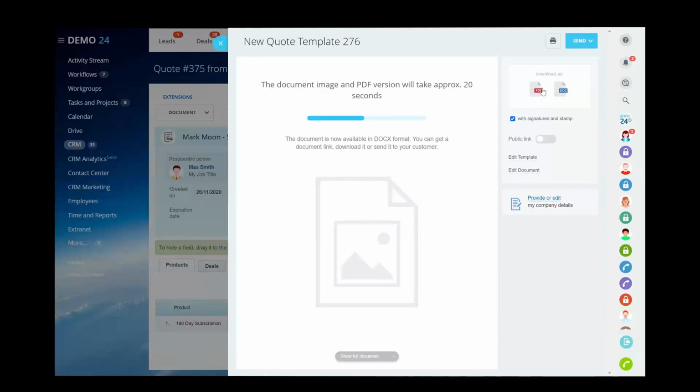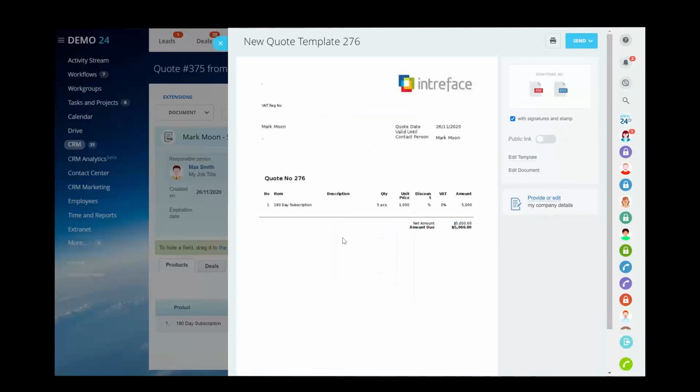And we can see on the right-hand side how we can send the quote out via email, or we might want to download this, or you could even send a public link. So you can send a link of this file, and it can be password protected for you to send out to your customer. So we can see here that quote, we've added some branding, and it's brought through all of that product information.